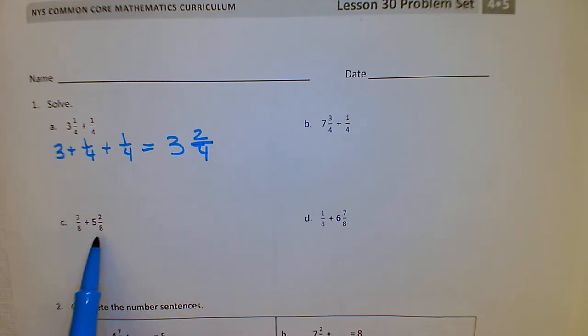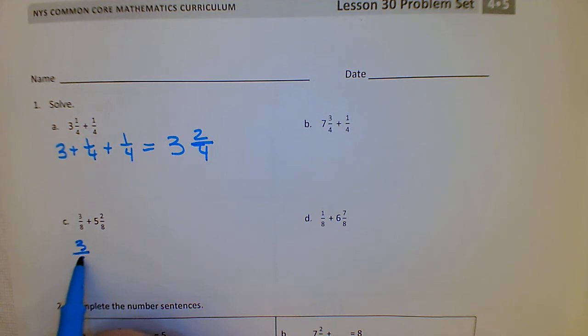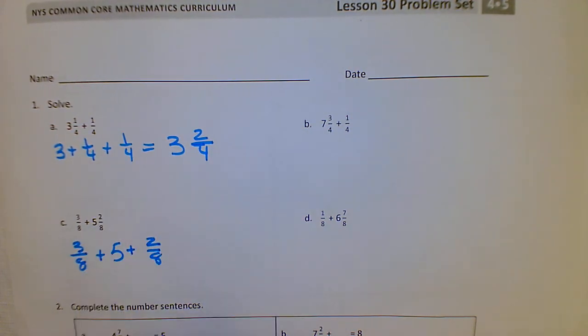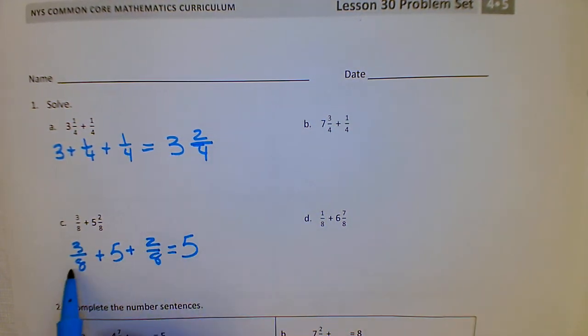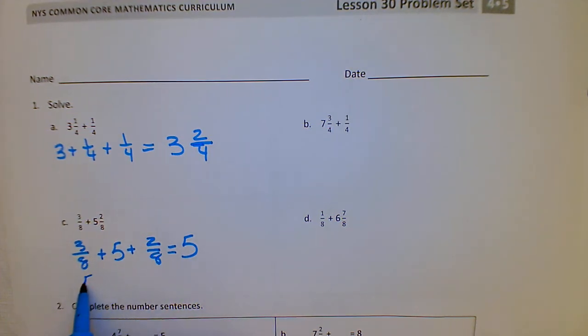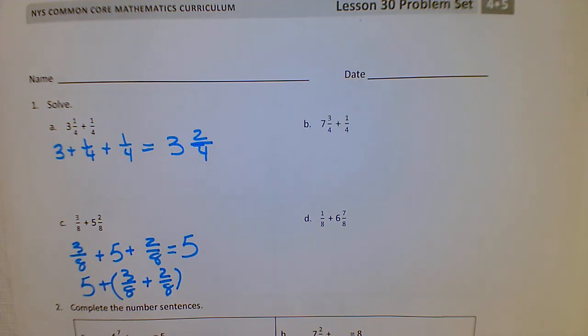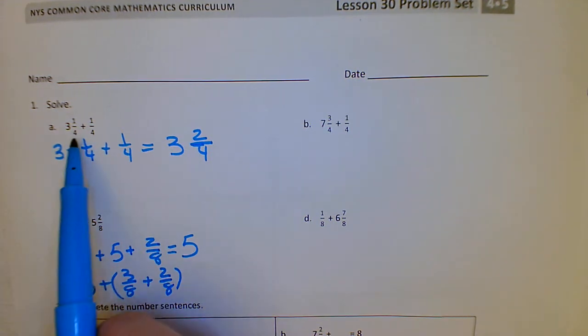Okay, so now look what they did. It's just flipped around. We have our mixed number on the right side, and our fraction that we're adding to it on the left side. And I can still do the same thing. I can do 3/8 plus 5 plus 2/8. I can pull that apart, hold on to that whole number, and combine my 3/8 and my 2/8. I could have used the commutative property, moved this over, and then associated my 3/8 and my 2/8. That would have been fine, and that's really what we were doing up here too.